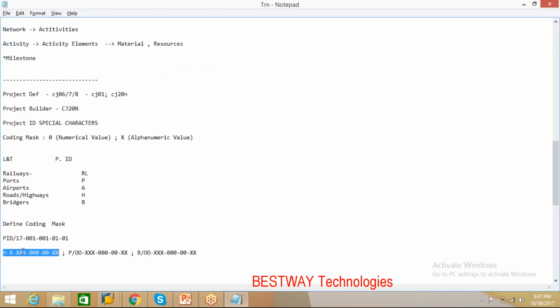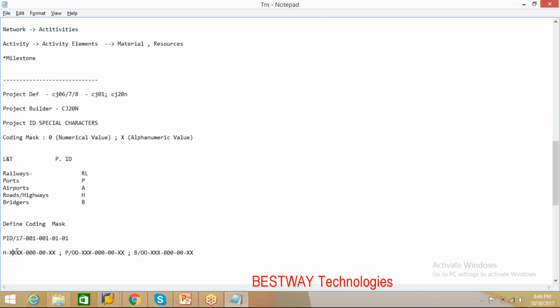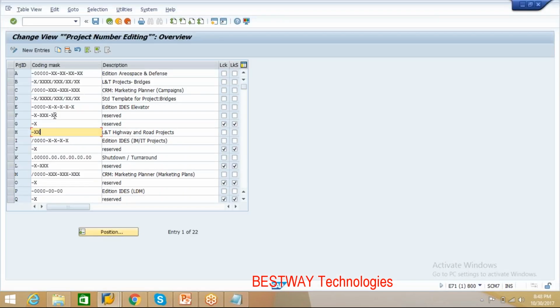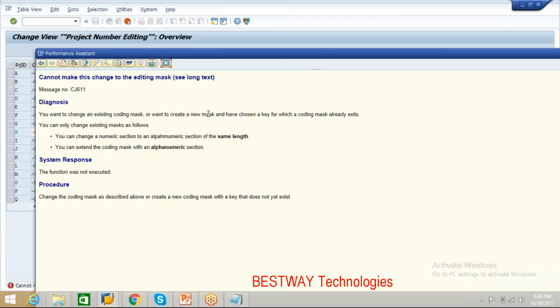But we can extend it. So what we'll do is we'll extend it accordingly. Say for example now it is there. So we want to do X. We'll just maintain this as, let's see where it is taking here. So I'm just copying this. So now we are just extending this. So still it's not allowing us to do it. It cannot make the changes.